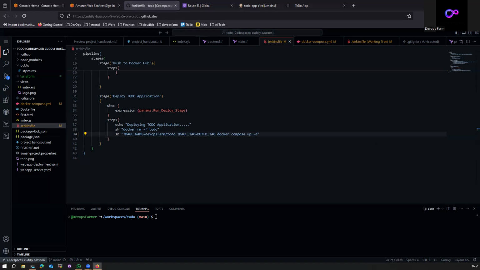So what this will do is deploy the same thing using Docker Compose. I can just do docker-compose up or docker compose up, that will also do.